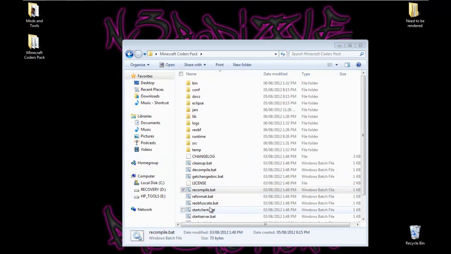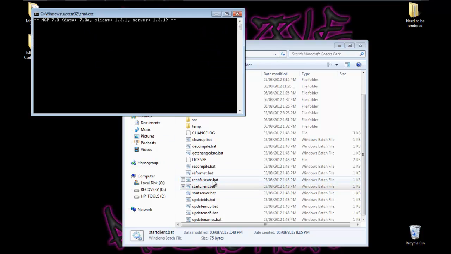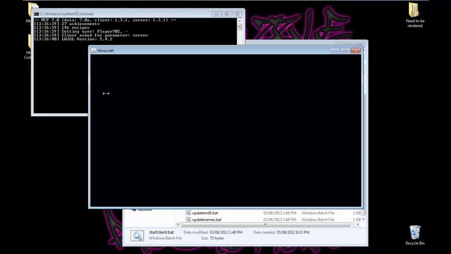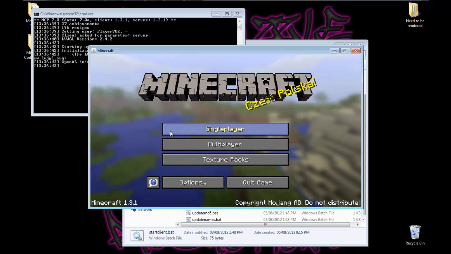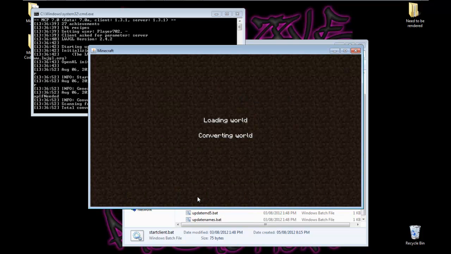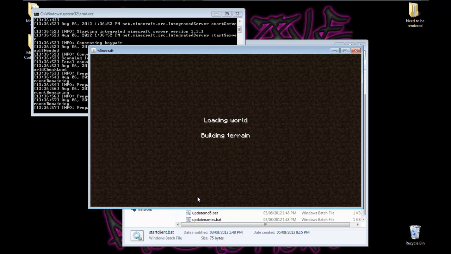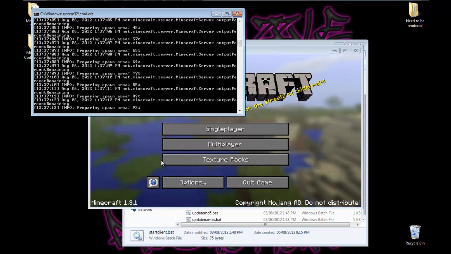Now you want to click on Start Client after you've recompiled it. So recompiling it, now we start the client. If you're making a server mod, you would click Start Server. So this basically starts a client in debug mode, but debug mode is very laggy. The reason it's laggy now is because I'm rendering a video and I'm recording. Normally, even if you have a pretty decent computer, it lags a little, but when you're recording, it lags a lot. And you'll see it's preparing the spawn area as if you're playing on a server. And there we go.